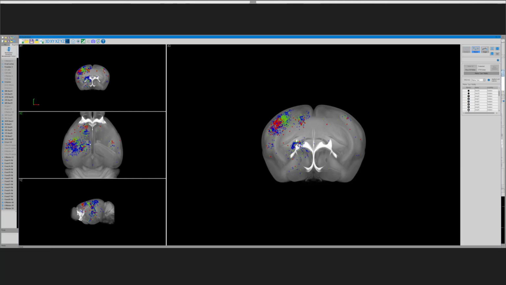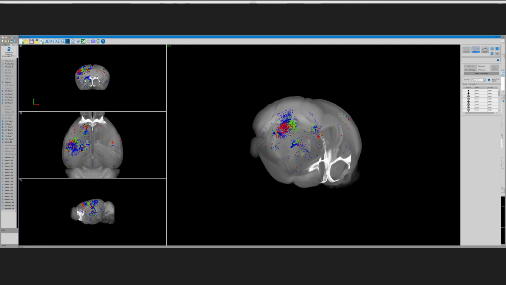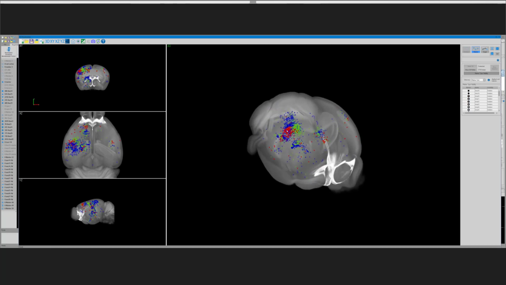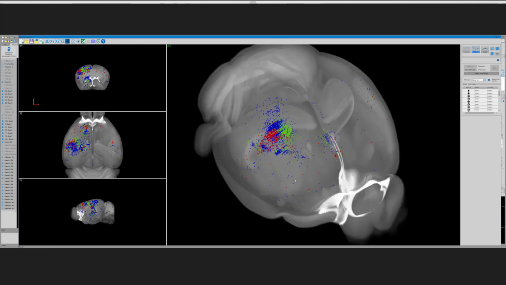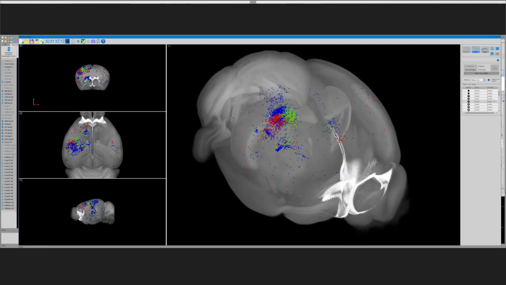So this is a top-down view looking at the injections into the somatosensory cortex of the 15. Then we can view them in 3D, and you can see the injection sites were all in the somatosensory area here. Then we can view them in the thalamus, in the cingulate and prefrontal cortex, contralateral cortex, and regions like that. So the real power of the ability to register to the Allen space is that we can combine and look at different cases in the same space.